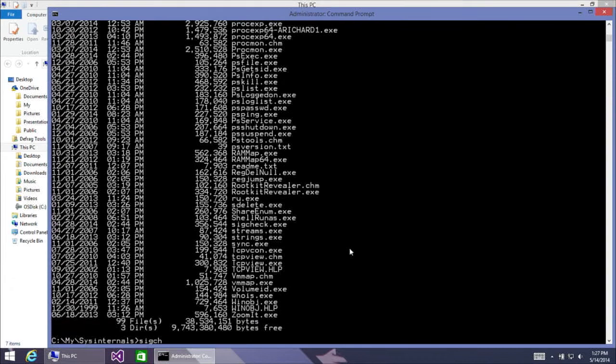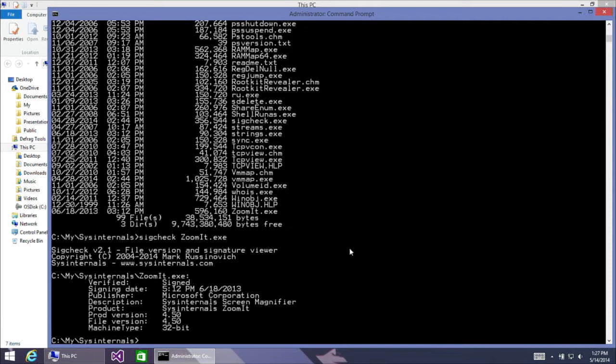All right. So if we run sigcheck on a utility, it shows that it's like a file version tool. So it'll show us that this thing is digitally signed. It'll say what the publisher is, who signed it, in this case Microsoft, and the name and version number of this thing. Also, Aaron requested this because he's been troubleshooting a lot of 16-bit image problems. So now this will report the machine type, and if it's ARM, it'll also report that it's an ARM image. But one of the cool things that I added was the dash V switch.